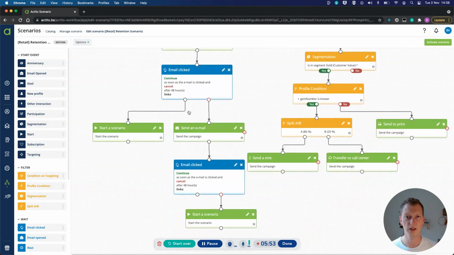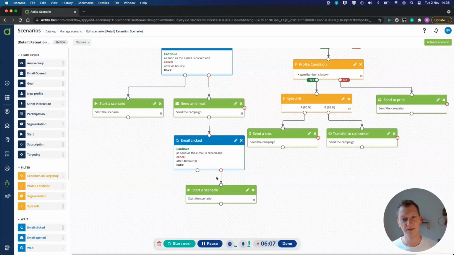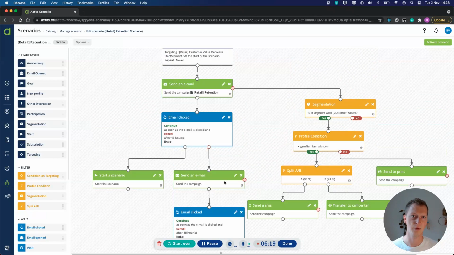Imagine that they do. Well, if they receive my email, then I can check: have they clicked or not? If they have clicked, I'm going to trigger a new scenario that is really focused on reactivating content. If they don't click, I send a little reminder. And if they still haven't clicked after that, after 48 hours, then there might be something wrong with that customer. They might be unhappy or anything. So I'm going to start another scenario, which could typically be an NPS scenario that could capture negative feedback so that we can do something with it.